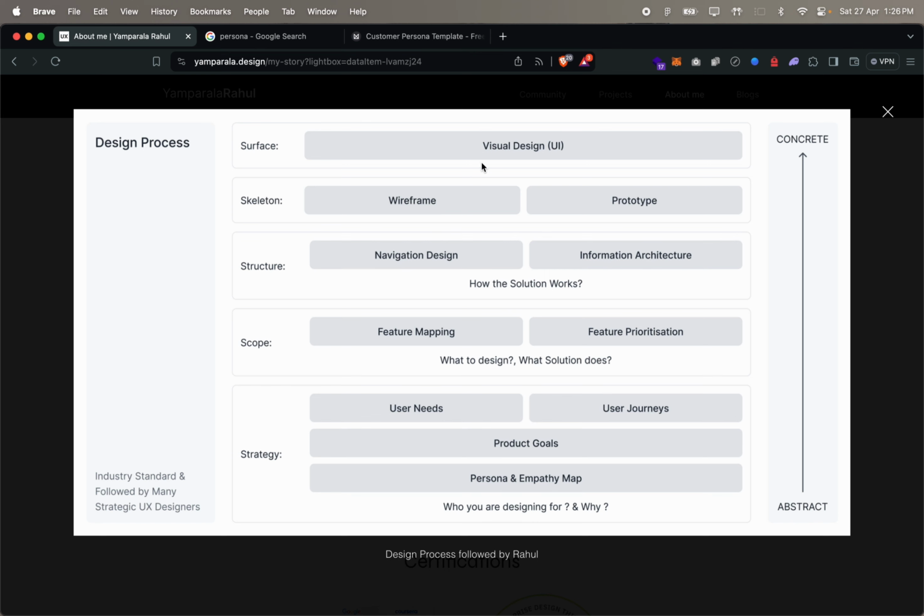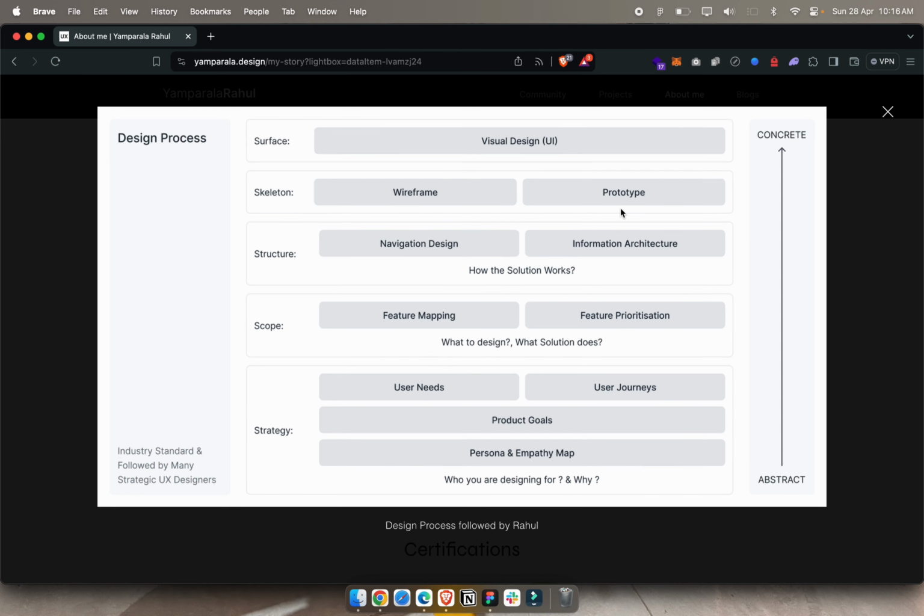Coming to the skeleton and surface, here also AI can help you search for references. But at this time, April 2024, AI is not good enough to define the structure, scope and strategy and get into the design itself. Yes, AI can generate some of the structure of the surface and skeleton which are generally available on the internet. For example, if you are designing a website, then a couple of things are fixed. There will be a hero section, then service cards, and at the bottom a footer with some links to the website. So some of the design elements are fixed and already there on the internet, and can be provided by AI.